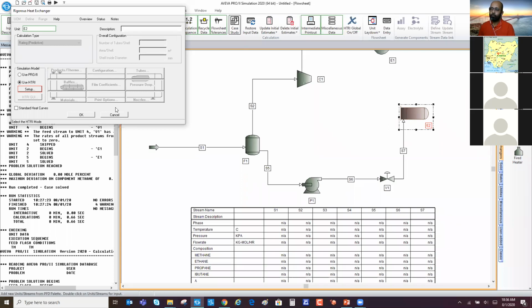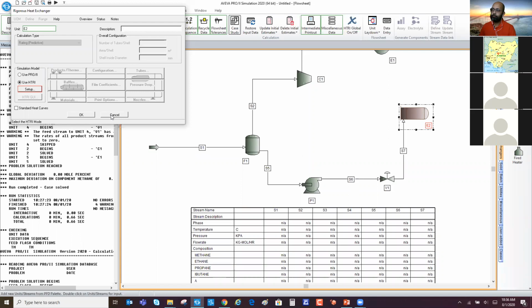Okay, it is interfaced already. Means Pro2 to HTRI, it can be interfaced. That's correct. Unfortunately I don't have it. If I would have clicked on HTRI here, it would have opened up the HTRI interface for me. I could have done my changes there on the interface, and Pro2 would have used the algorithms and the calculations from HTRI, and my product stream would have had the results coming from HTRI then. Okay, that model can be utilized over here, and the product stream will give all the results.